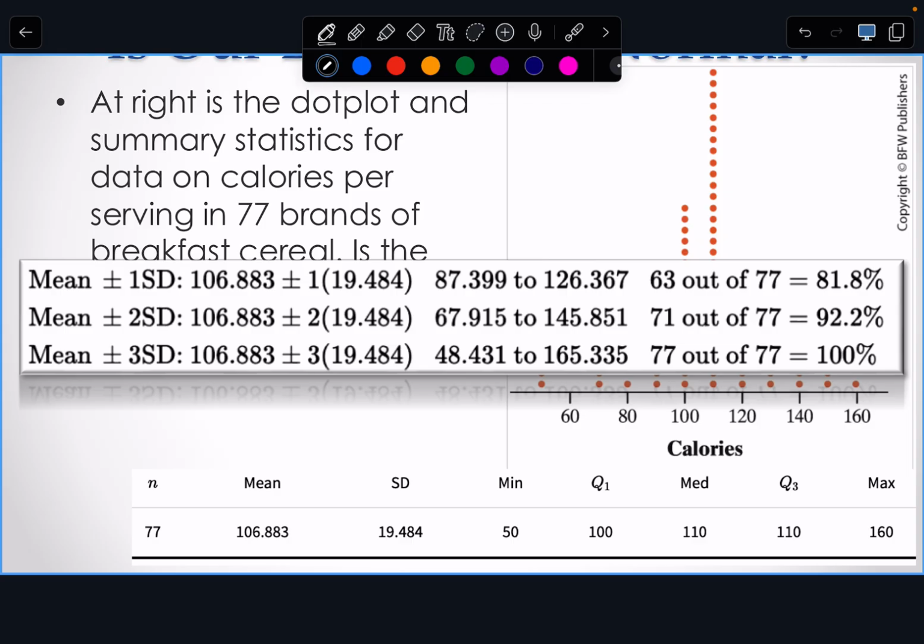The other thing you could do, if you're given something like this, okay, so we have the actual data here. If they didn't give me the graph, if they didn't give me the data and they just gave me the summary statistics, what you can look at is how does the mean compare to the quartiles? How does the mean compare to the min and the max? You can look for that symmetry there.